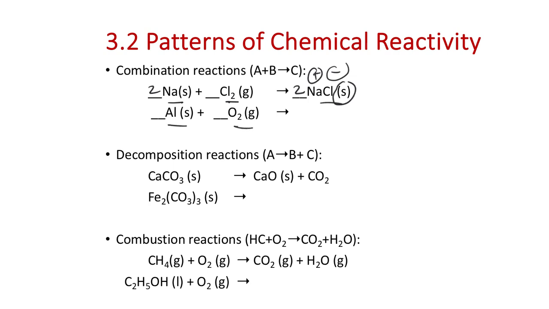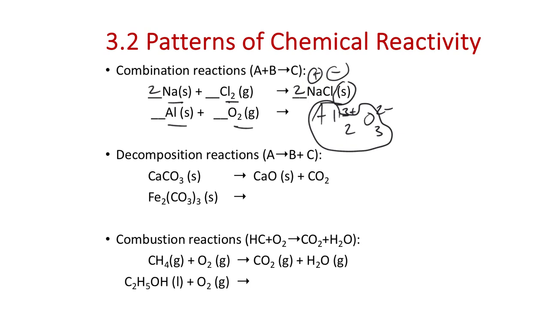Aluminum and oxygen, I actually wrote this reaction. I was debating even writing it on the first day or second day of class when we were talking about some basic chemical reactions. But aluminum and oxygen react to form the common ion of aluminum, which is aluminum 3+. Now we know the common ion of oxygen is O2-. And so they would react to form Al2O3. So just the common ions of aluminum and oxygen to form Al2O3.